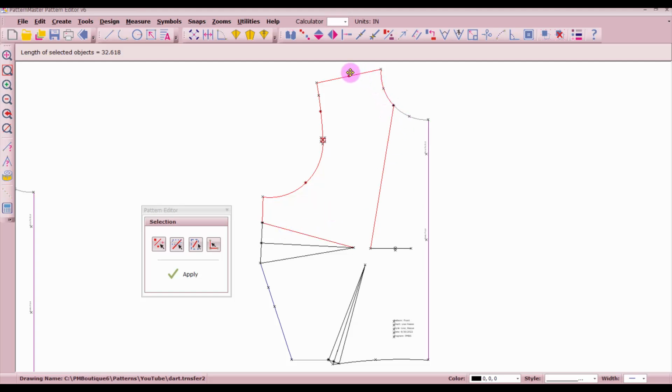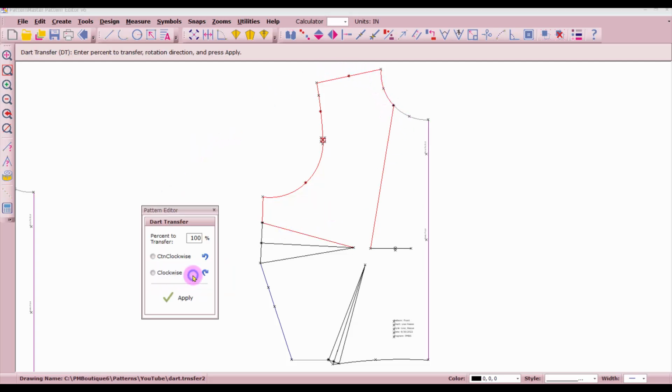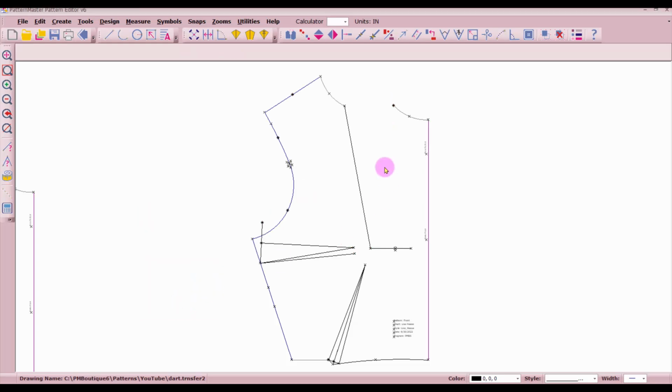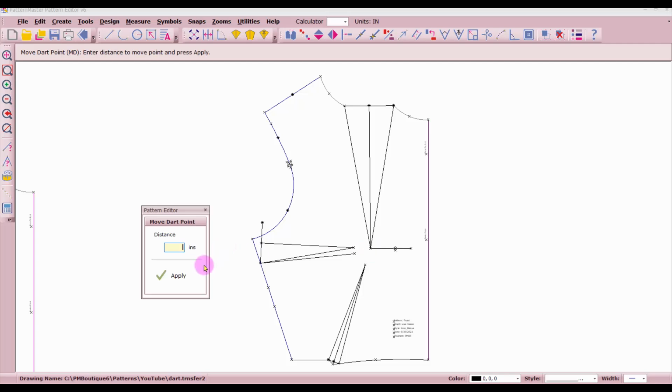It's going to open here and we're going to go counterclockwise. So once again, start at your dart point. Draw your line, right click to right click, close off that dart. Midpoint, and draw your center fold line. Move your dart, your bust point or dart point, center line, 1 leg, the other leg, right click at the point, 1 inch.